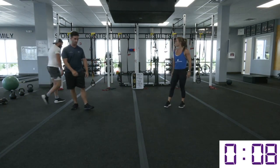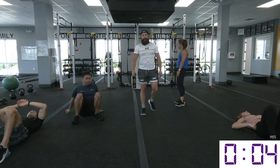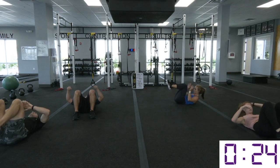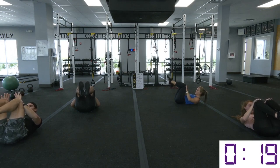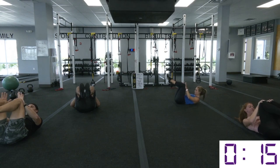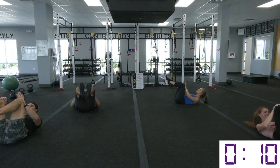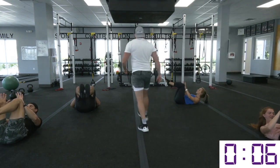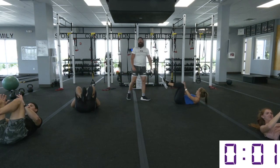Tabletop crunch — hold it. On your mark, get set, let's go. Do not let those knees become separated from your hands. It's like a long-distance relationship — somebody might try to break it up, but the sturdy ones, they last. You got seven seconds to go, five seconds to go — and three, two, one. Relax — good job.